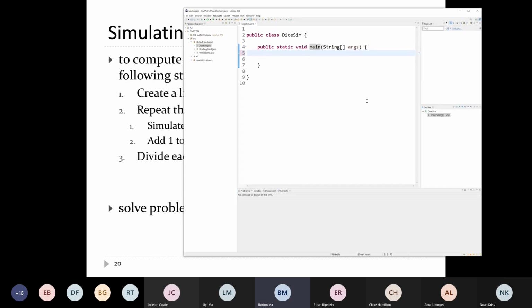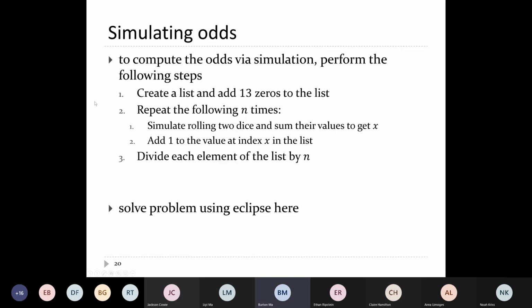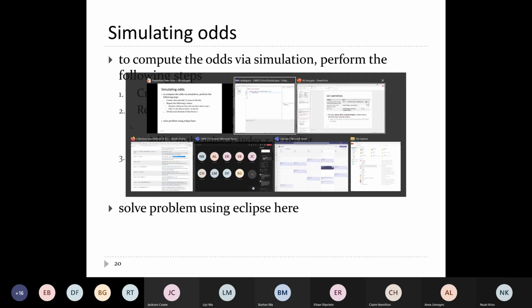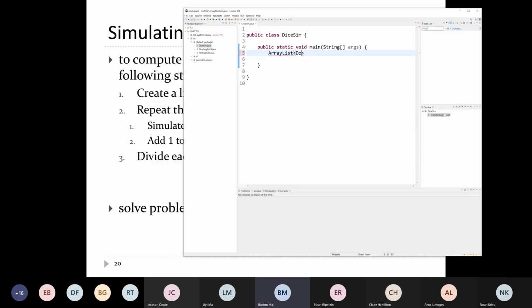Okay, no problem. So ArrayList. Now it's going to be an ArrayList of Integer. Sorry, not an ArrayList of Integer. Well, we can do Integer, but let's do Double. These are my indexes, and these are the values that I want to store. The values that I want to store are real numbers, so I need to use float or double for the element type. So I'm going to make an ArrayList of Double. Let's call it T equals new ArrayList.